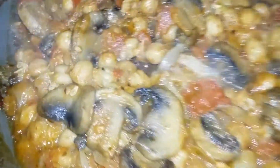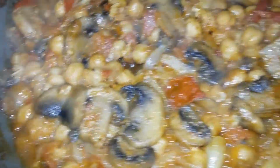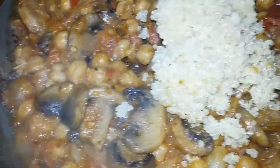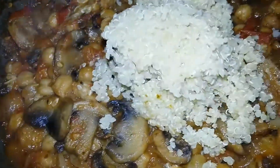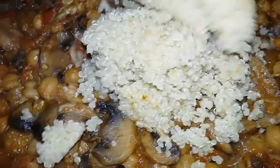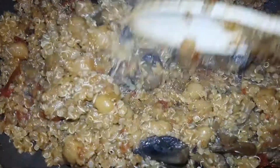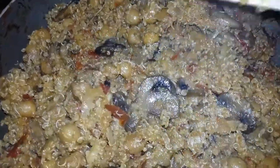So back over with my mushrooms, I'm going to go ahead and start putting in my quinoa. And I recommend that you maybe put in about 4 or 5 large tablespoons, maybe 6 tablespoons. I think I added a little bit too much, but it was still pretty good. You can add more or less depending on your preference, but this is what it looks like.